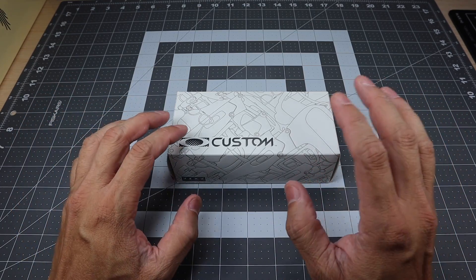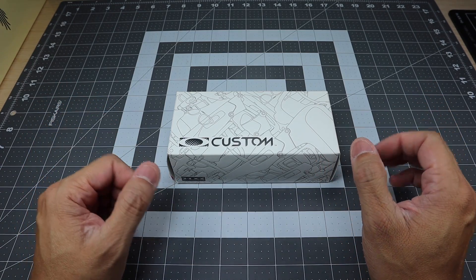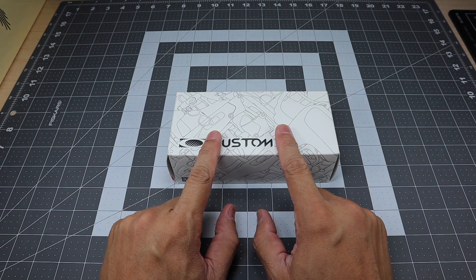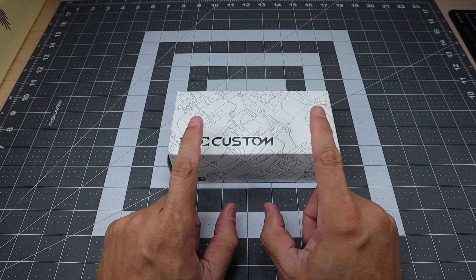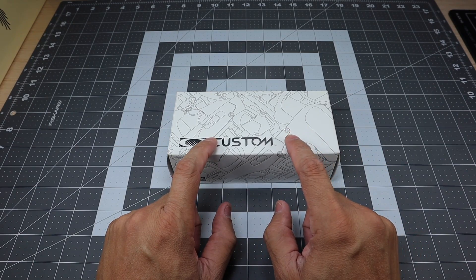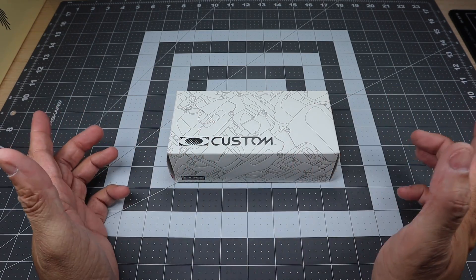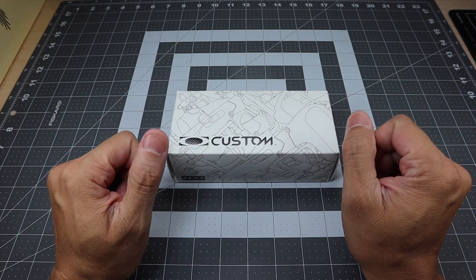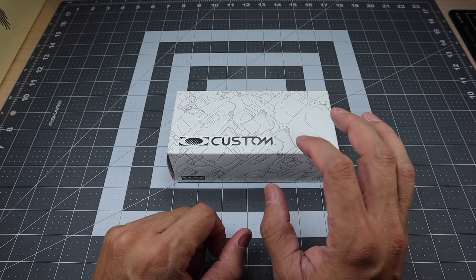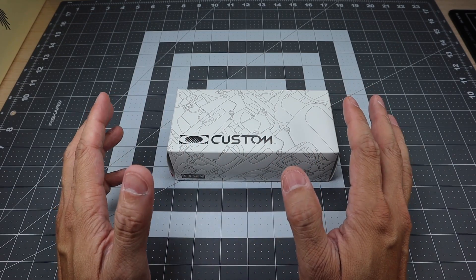My wife and I were kind of looking around. She went over to the discount wall — a lot of the vaults have discounted clearance eyewear — and she saw this pair. This is not a style she normally wears, but when she saw it she immediately fell in love with it. She showed it to me and I fell in love with it. We went back and forth about whose pair it was going to be and she decided we can just share it. I wanted to do a video so you guys can take a look at it. I wasn't even aware this was a particular frame color available in this model, so I did a little research and found the name and basically everything about it.